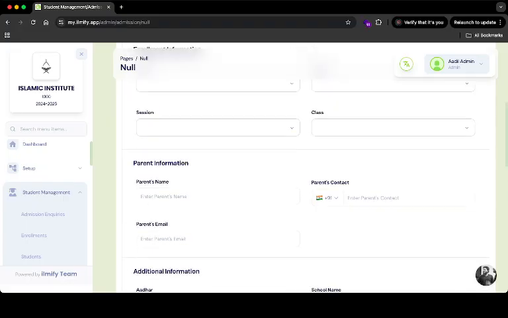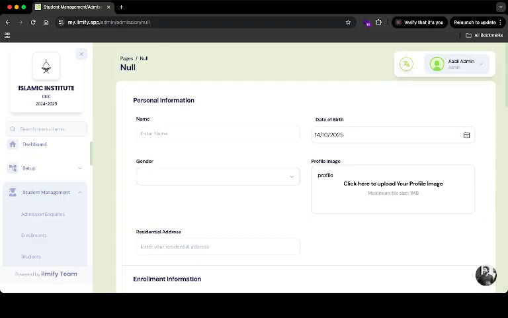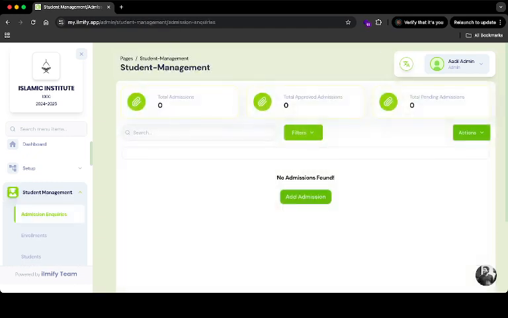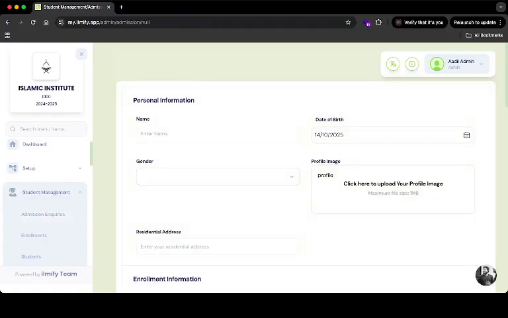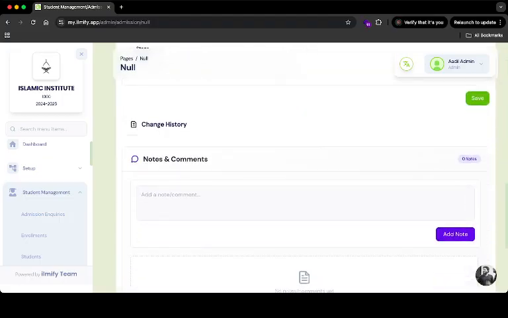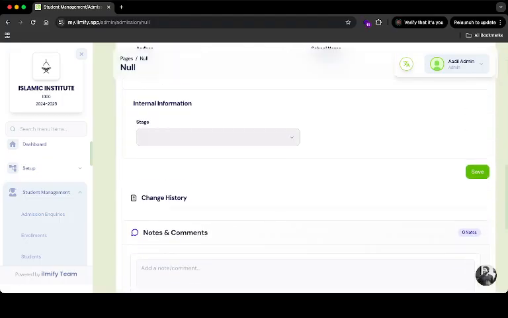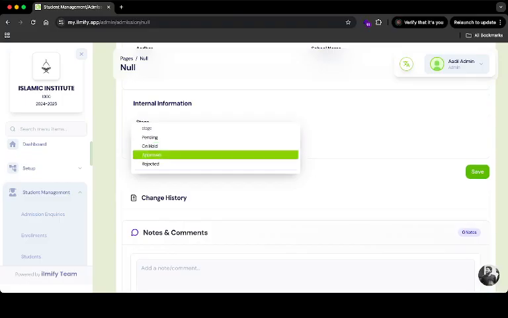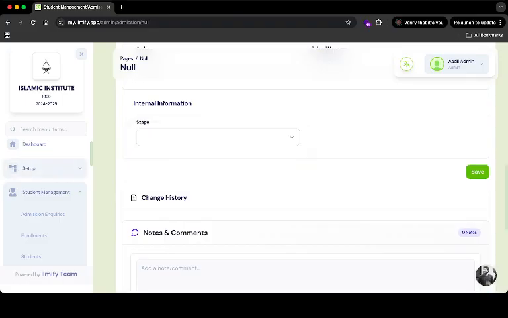Okay, so now the students admission inquiry and students configuration has been done. By default, if you import the admissions with the data from the Excel, they will get approved. If the admission is happening from the student's parent side, or if you are doing a manual admission, here you need to select the stage as approved once you have entered it, and then approve the students. So this could be the students configuration.